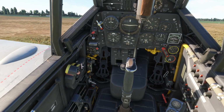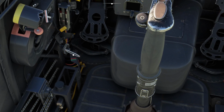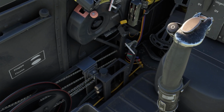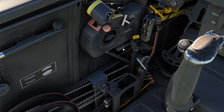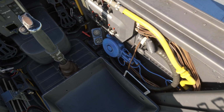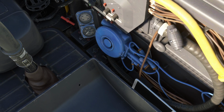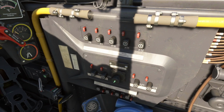Okay, so what do we have to do to get it started? Let's go and open the throttle a little bit. And then we make sure the radiator handle down here is pushed all the way down. It is already. There's a prop control switch underneath here. It needs to be on automatic. We can put it on manual, but we're going to leave it on automatic. Then on the right hand side, there's a switch down here with the cable. That's the battery cable. And then we're going to go to the breakers. So I'm going to press Alt and 2 to come over here to show you the breakers easily. I've made some custom views up to help us around.